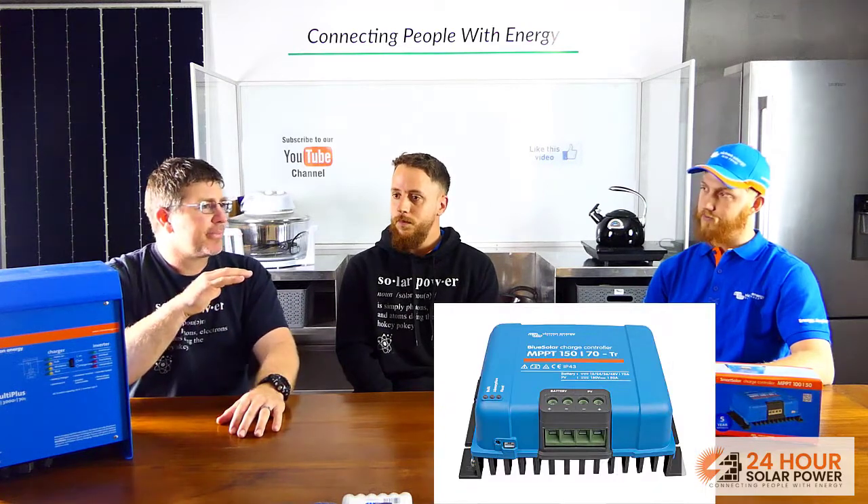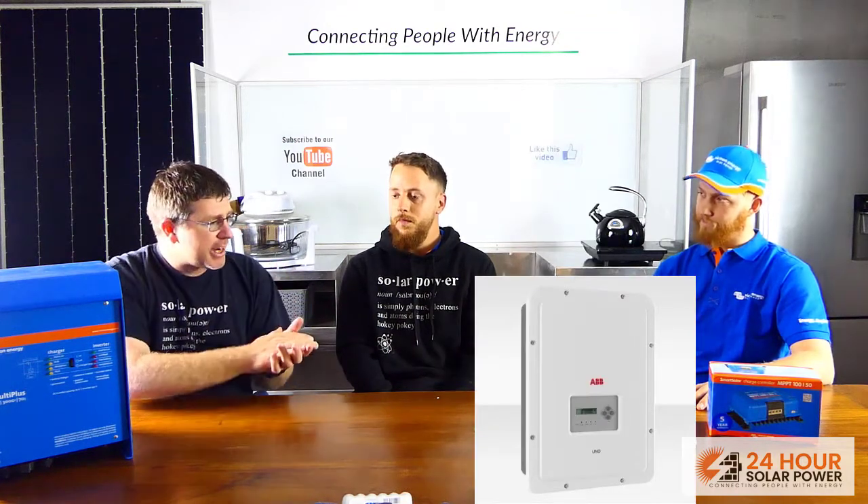This is the 'black start' concept. Those DC panels go directly to the batteries, so they charge the batteries up; once charged, the off-grid inverter turns on, which then turns the grid-connected AC-coupled inverter back on. If you didn't have panels connected to the batteries, the system would not reboot in the morning — because the AC-coupled inverter requires its micro-grid, which is the battery inverter, to start it up. That's where you'd use a generator if you didn't have DC-coupled panels.